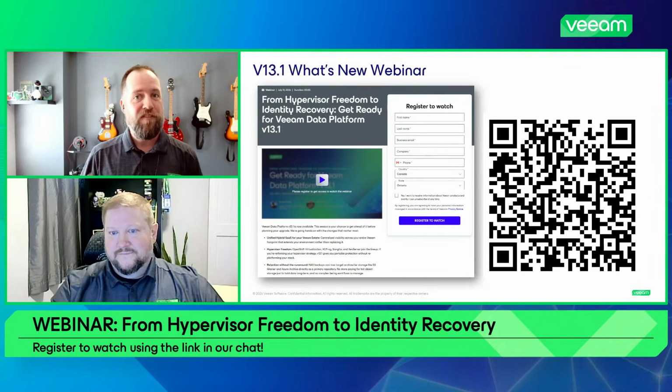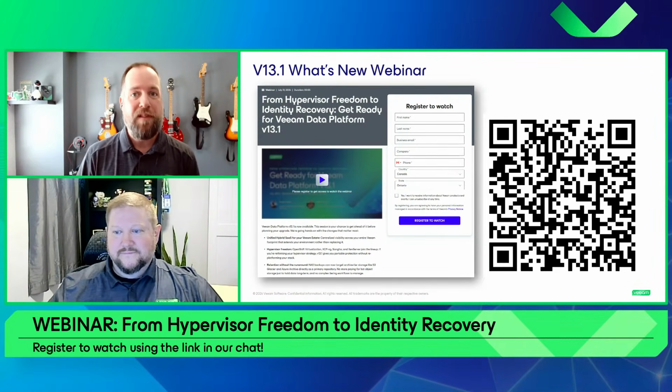Veeam Recovery Orchestrator lets you build orchestrated, automated plans. You can include customized scripts as part of that, restore to different locations, cross hypervisor, all that stuff. So if that's something that's of interest to the folks watching, make sure that you let us know, and we'll see about doing a future show on that.